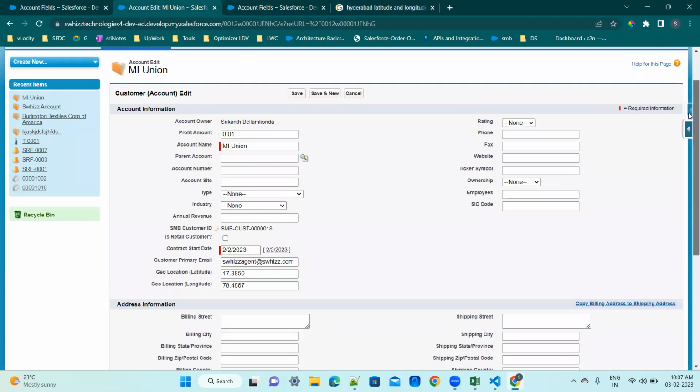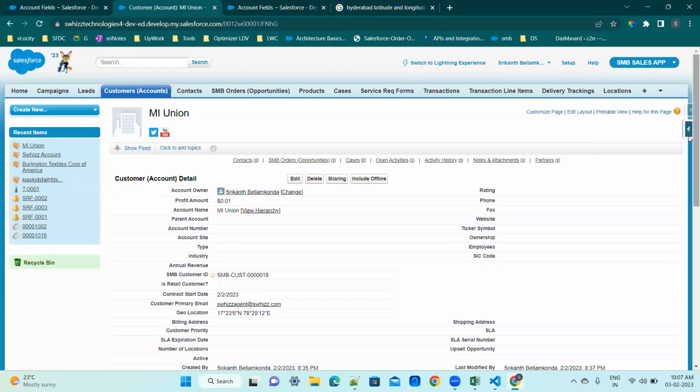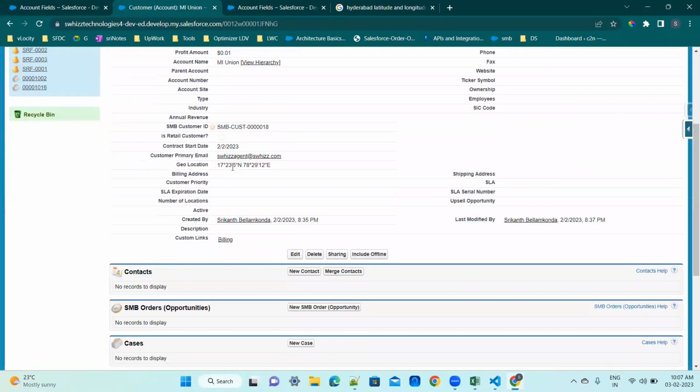Now, when you save this one, see the format of that. See, it converted into minutes and seconds. I never gave anything. I just gave the values, and it is automatically converted. That is the beauty.